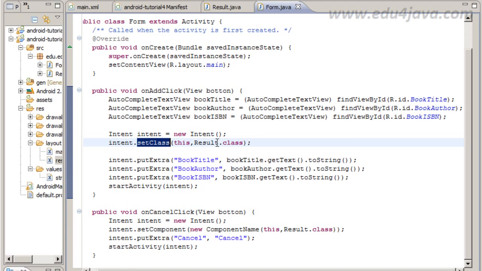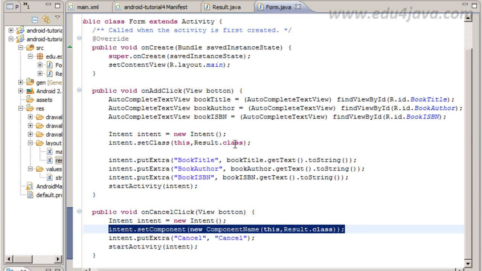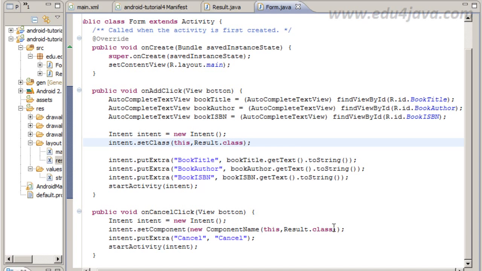We set the class in the intent, a reference to the result class. This is another way to do the same as with setComponent, but I want to show you the two ways.